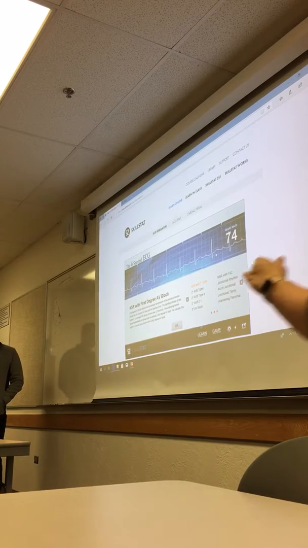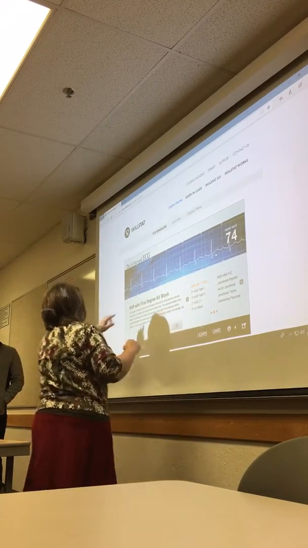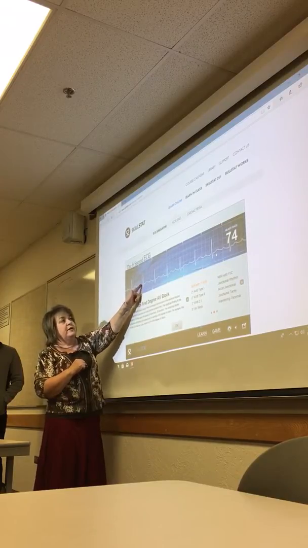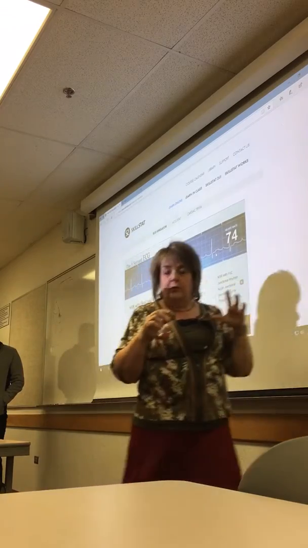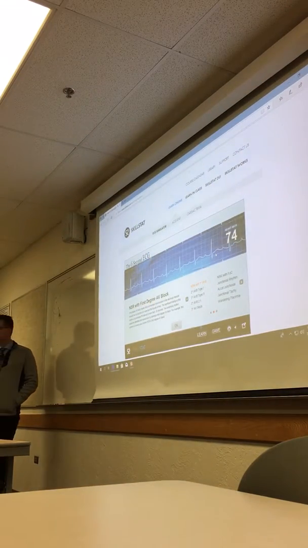So remember, your PR intervals need to be one box. I'm looking, okay, so see how this one starts right at the beginning of the box? The QRS needs to be by here, but it's longer. So, you know, in class when we were talking about those people that have ASD where they have a hole between the two atriums, sometimes that doesn't close with prostaglandins and the meds they give. So they go in and they sew a Dacron patch in there so the blood doesn't go back and forth.